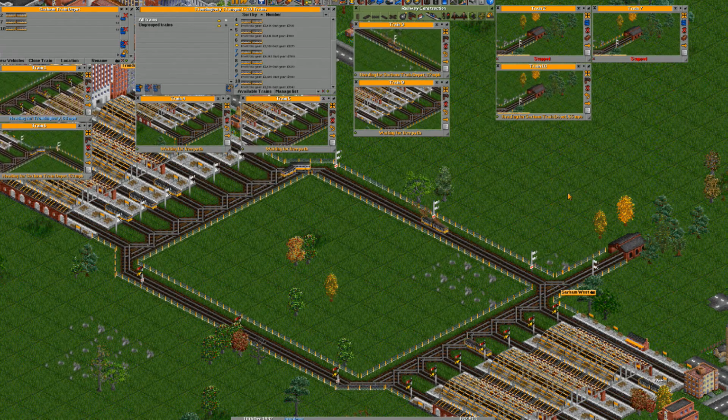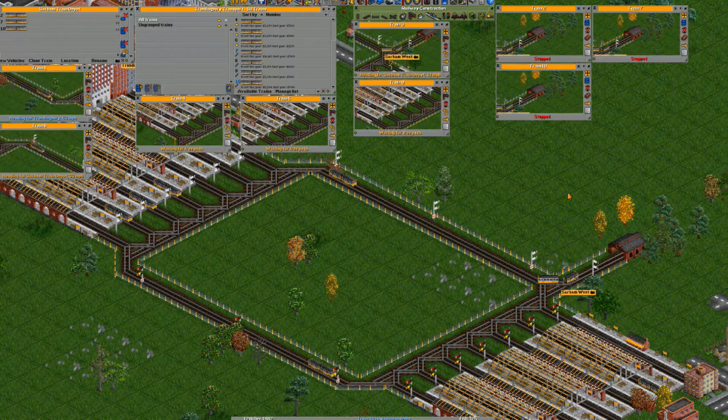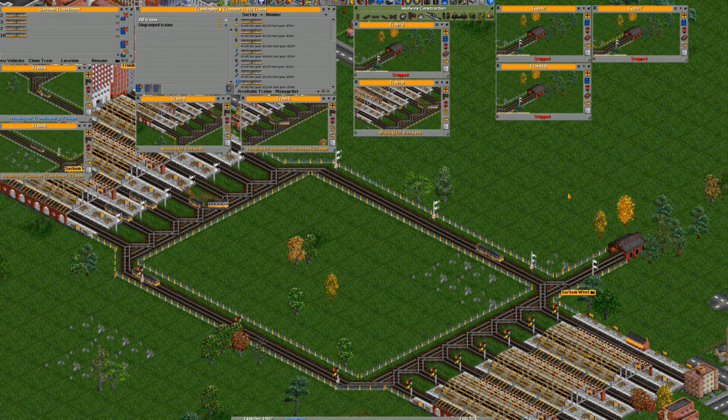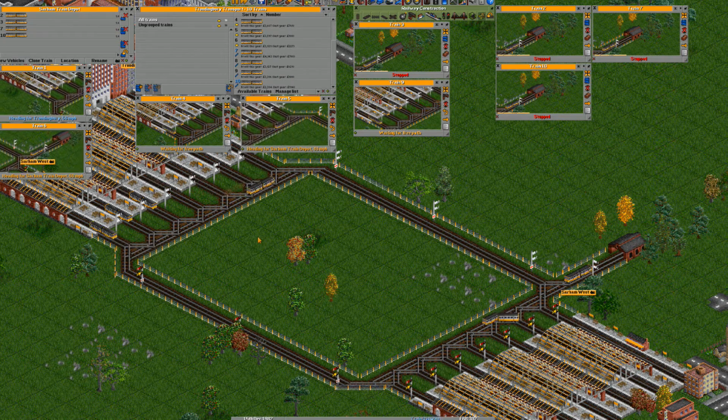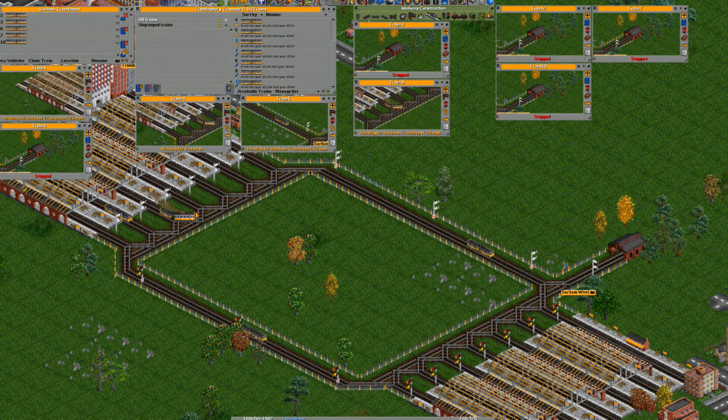Now you'll notice when I said it allows more than one train in a block, that does not mean that if two trains are travelling in the same direction, it will allow the two trains in the same block. So you'll see here, what train was that going the wrong way? This one. So you can see here that the train is here and the train's here.